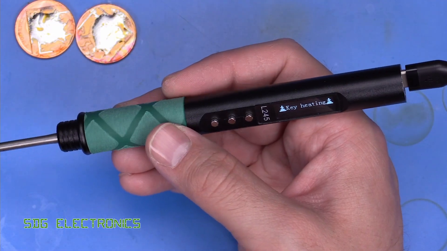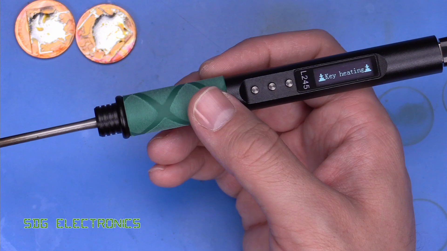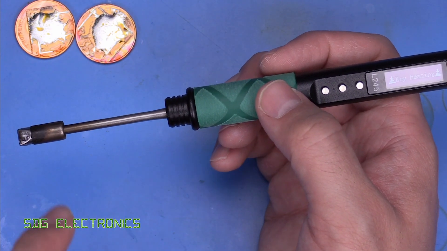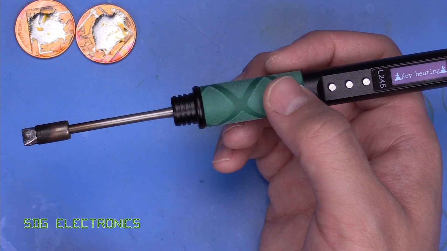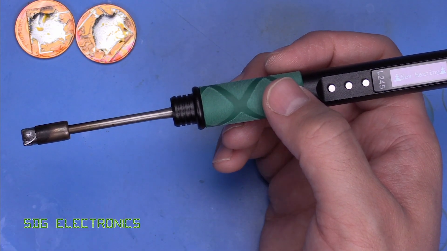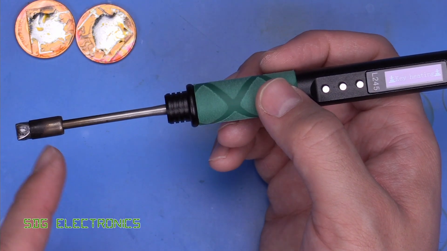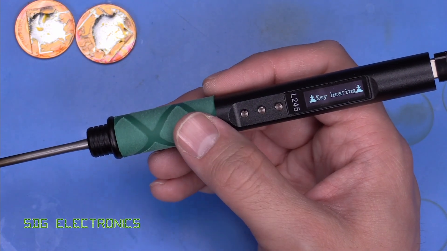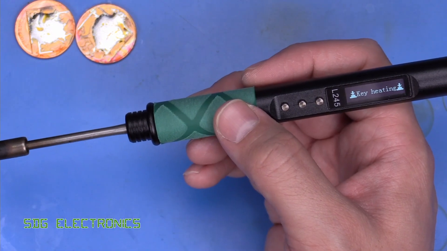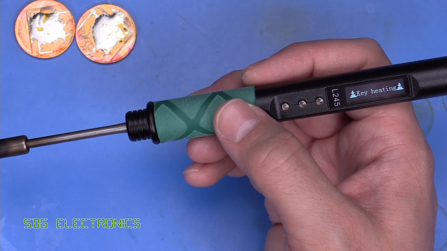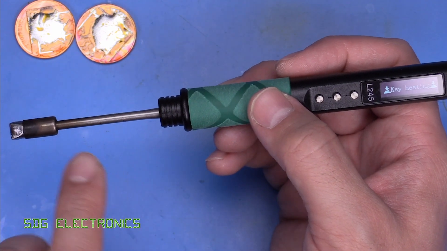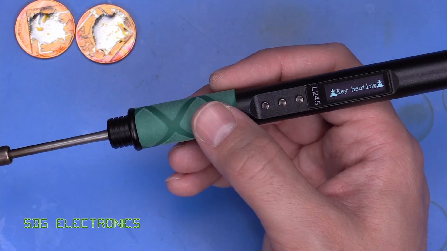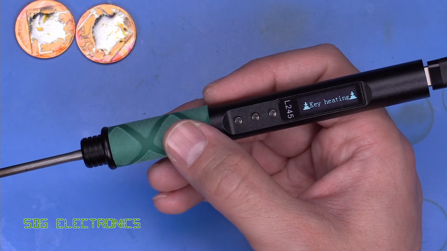Right, so pretty incredible performance there from the soldering iron. And it's not really a surprise. We are massively overdriving this JBC cartridge. We're putting 300 watts into this cartridge and it's not what it's designed for. It's designed for about 120 watts or so. So it's no surprise that we're delivering loads of power into the joint. I think it would be more appropriate to actually reduce the voltage so that we drive this only about 120 watts, maybe 130 watts peak. That will be kinder on the cartridge because these will burn out quite quickly. And it will also be kinder on the power supply, which we're seeing those massive spikes of current.